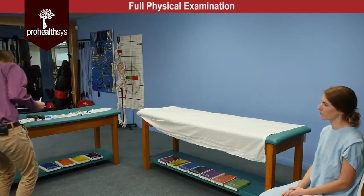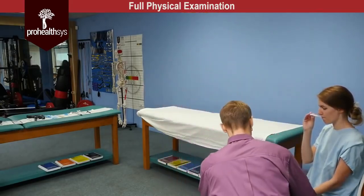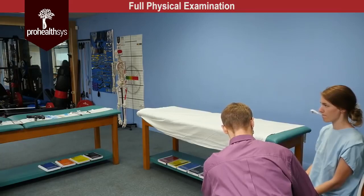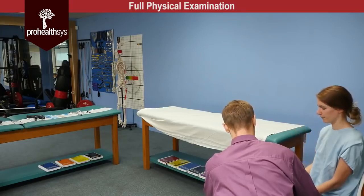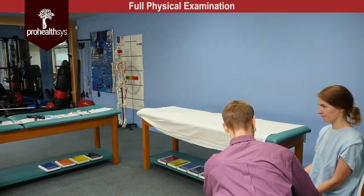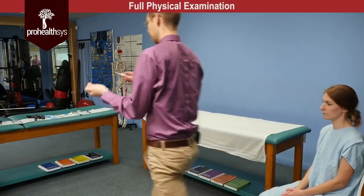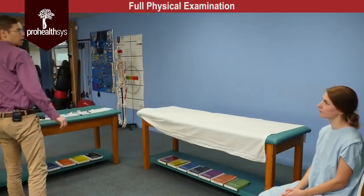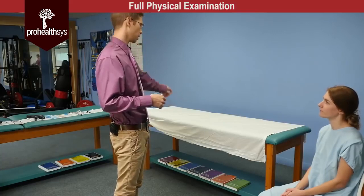Courtney, I'm going to take your temperature with this. So just hold this underneath your tongue until it beeps, okay? And I'm going to take your heart rate as well. Great. So sublingual temperature is 36.6 degrees Celsius. Heart rate was 68 beats per minute, regular rate and rhythm, and respiratory rate was 12 breaths per minute. It was unlabored. Courtney, I'll get you to take a seat here.